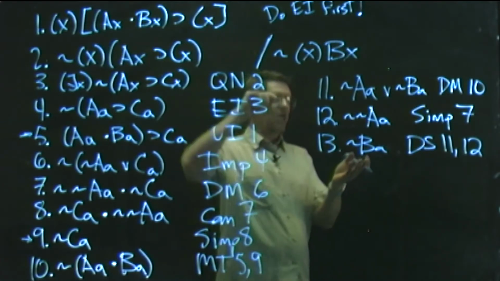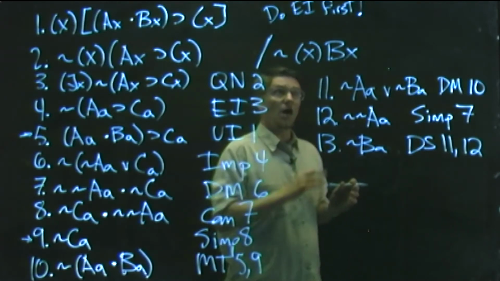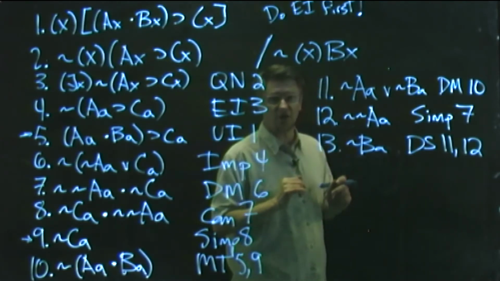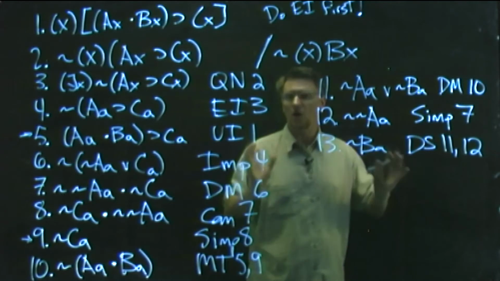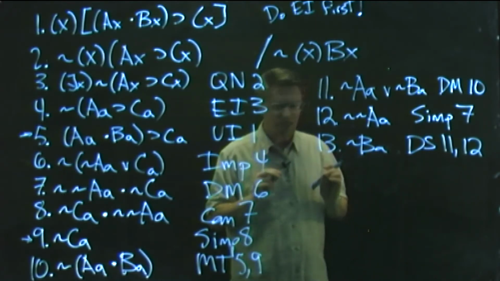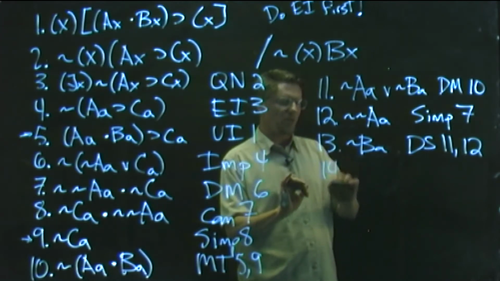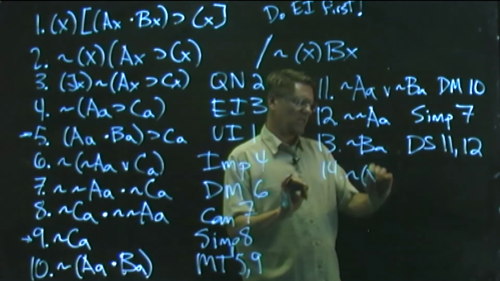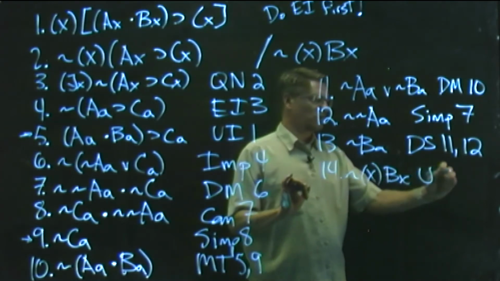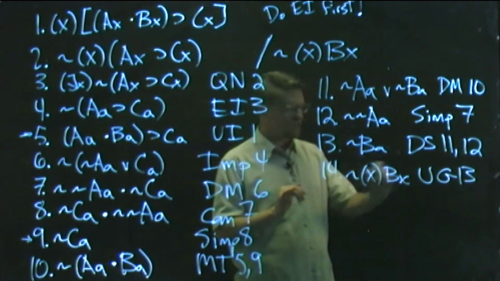So we're getting there, right? We got this. We got the B by itself. Obviously, we have to add a quantifier here. And I would just note here, this is a long problem. We've been working hard, and I will just recognize that there's a temptation here at this point to say, oh, we're so close to the end, and some people might say, all right, we can just get this by universal generalization on 13. And here I definitely want to warn you, this does not work.